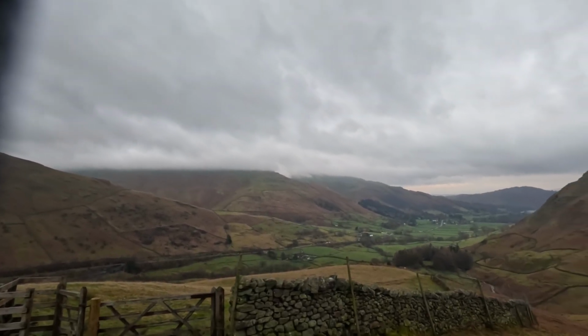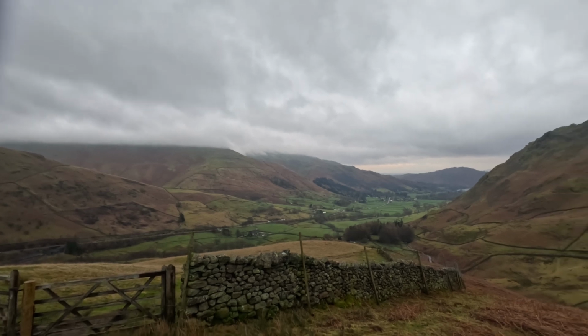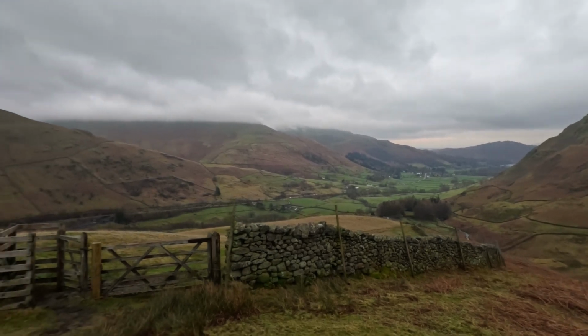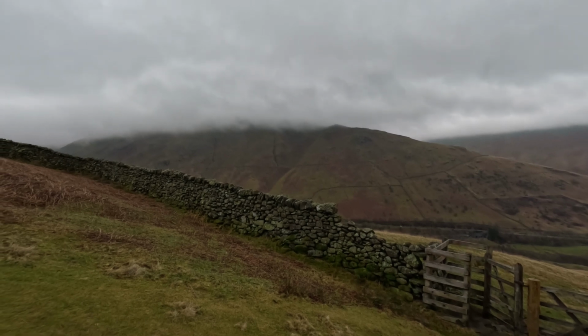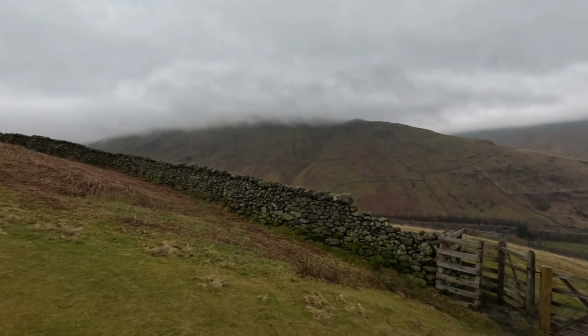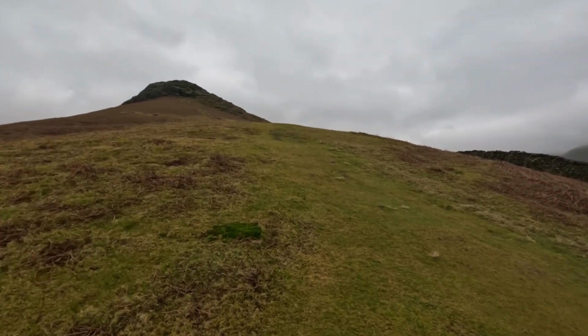White building there on the other side of the road, that's where we crossed over, I believe. Yeah, it is. And I followed this road that meanders round and up. Yeah, and the wind's starting to build up, so the Seat Sandal's way beyond there. That looks like it could rain any time. But yeah, let's get up.